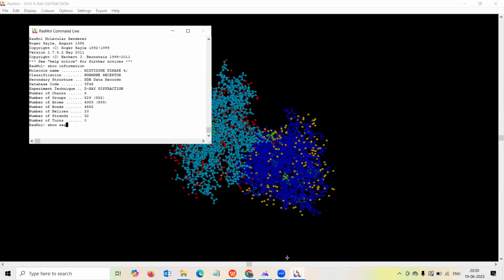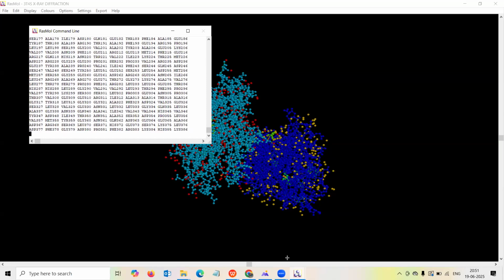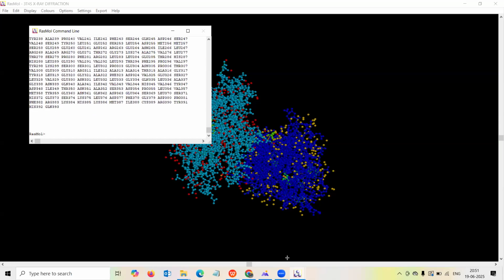Then you can see the sequence. The point of telling you this is that when you are doing any basic protein analysis, you should know how to see it quickly. You can just go to Rasmol, and it is very simple to operate. You will get information and visualization of the protein in a very nice way. Show sequence will give you the entire sequence of the protein.